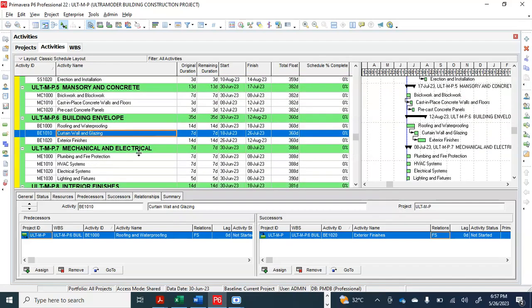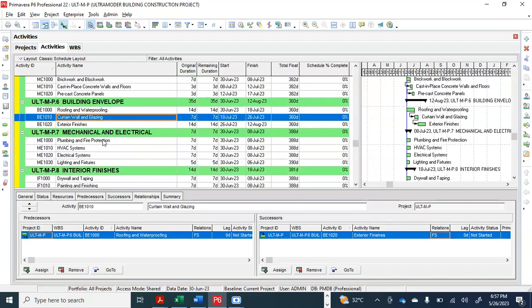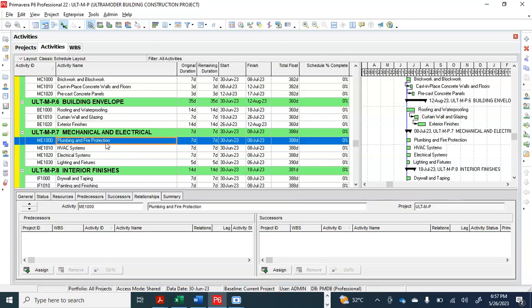The next thing to do is the mechanical work. Now we're done with the building envelope. Mechanical work, we have to tie it together. After plumbing and fire protection, I think most of these activities should be start to start, right? But we'll do that in the relationship type. Let me first of all link everything together, then we'll work on relationship types step by step as logical.